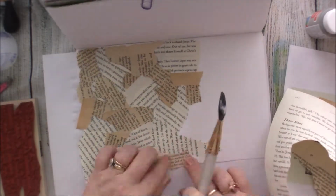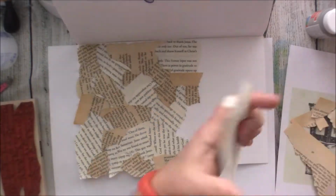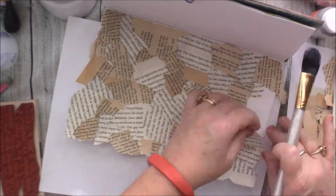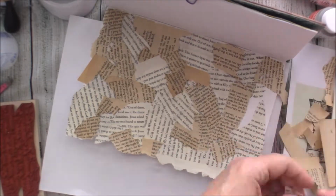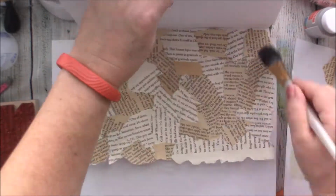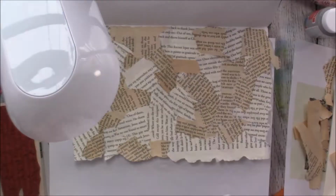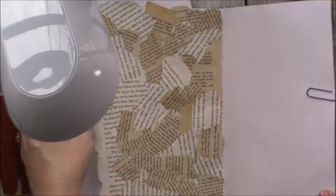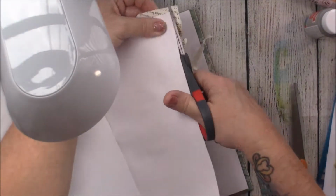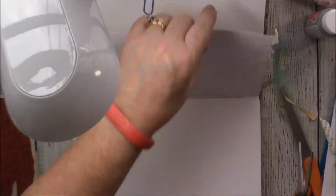I really enjoyed that. I really liked it. And I love the effect and the texture that I got after I got all the text fragments on there. Before I move on to the next step, I will cut the edges off just to make it more clean and defined on the page, and then I just fell in love with the way that it looked. I almost hated doing anything to it.